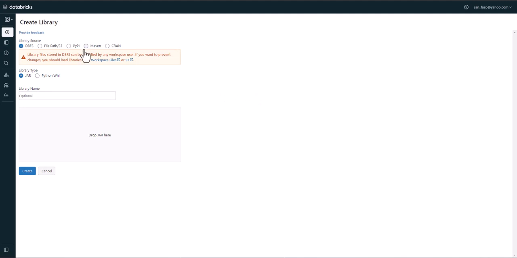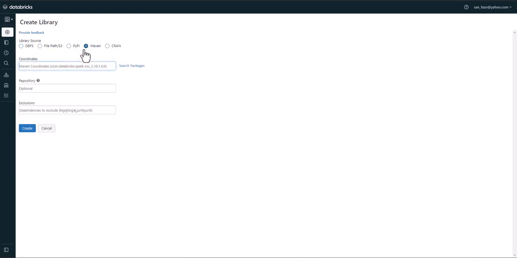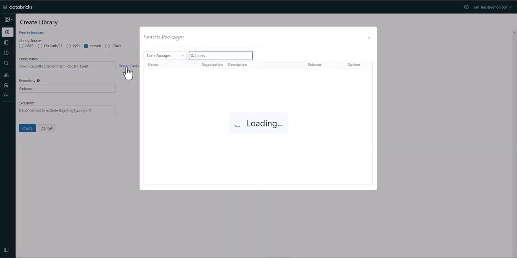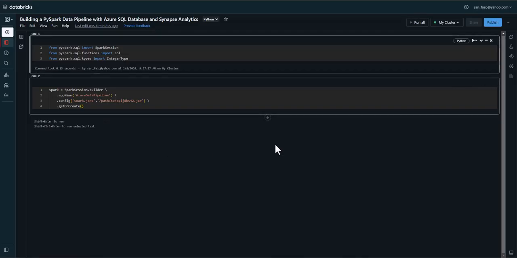You select the Maven and use this text here: com.microsoft.sqlserver mssql-jdbc 9.4.1. And you can search the package.